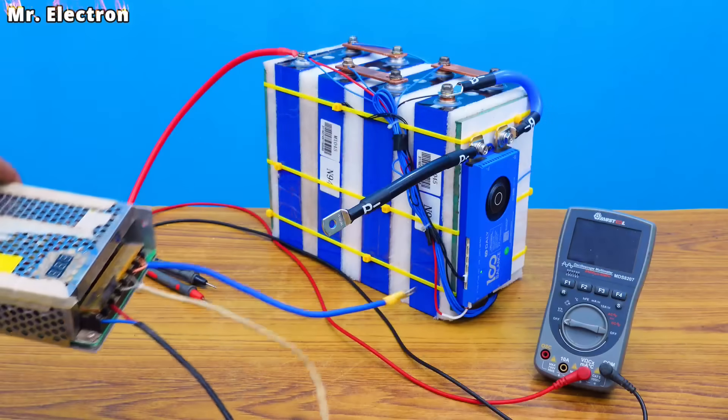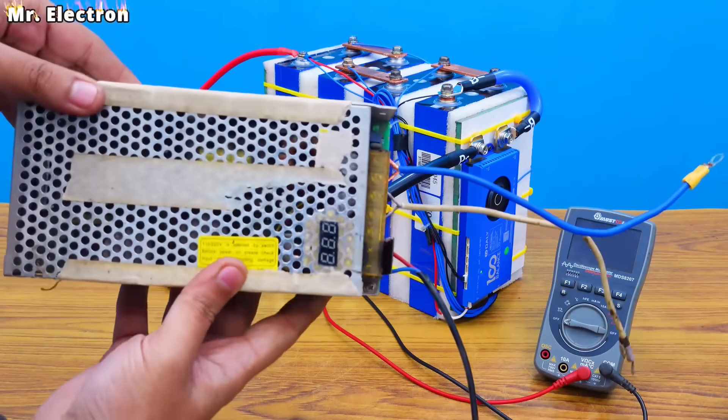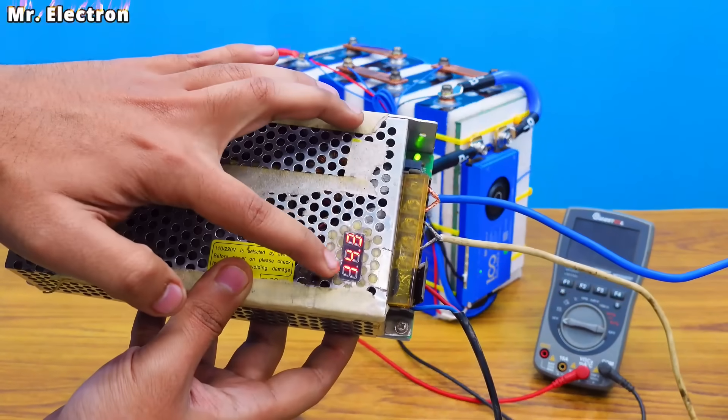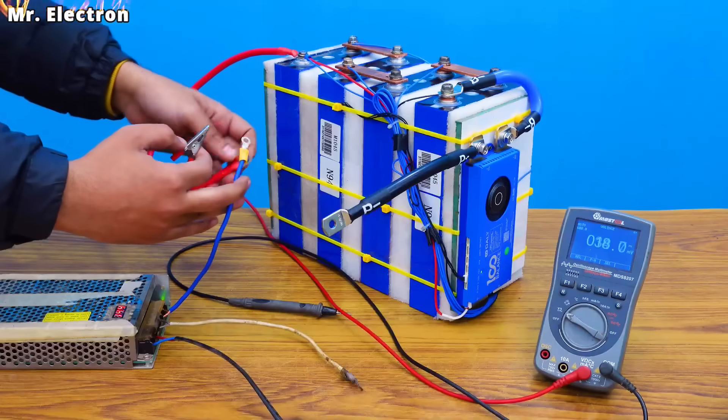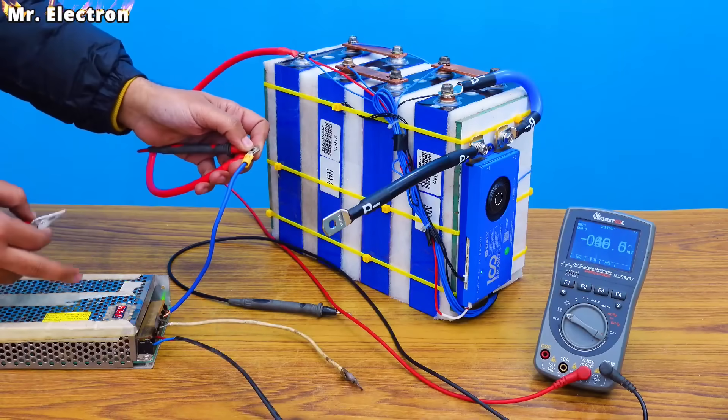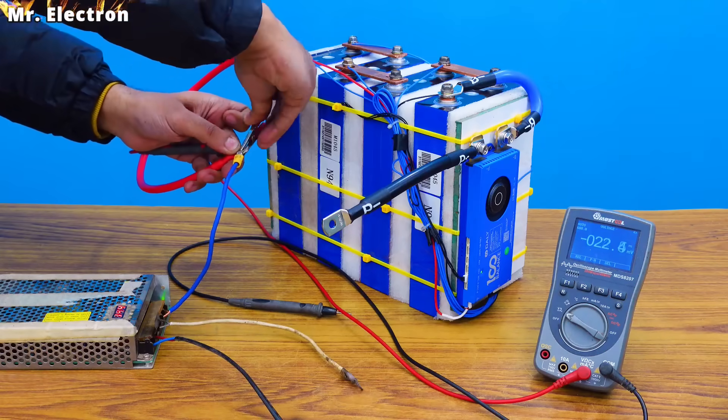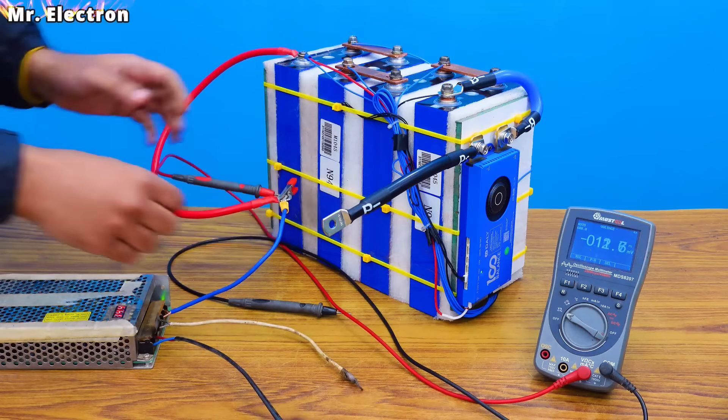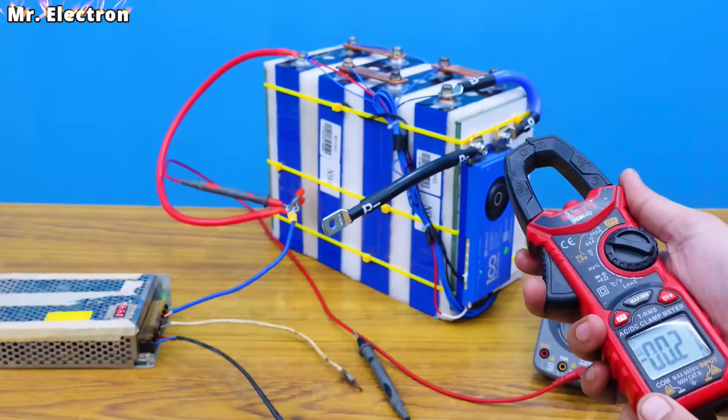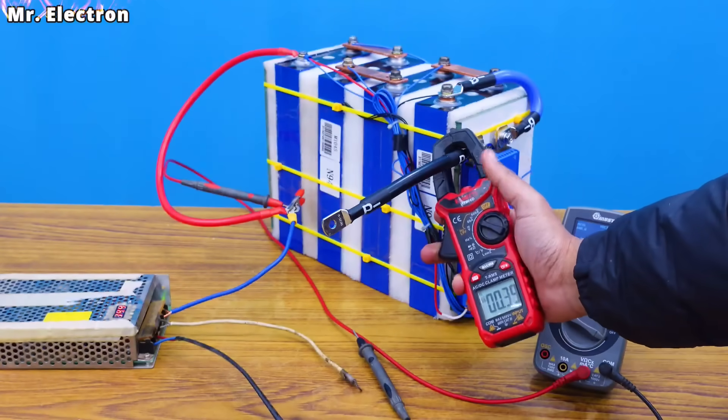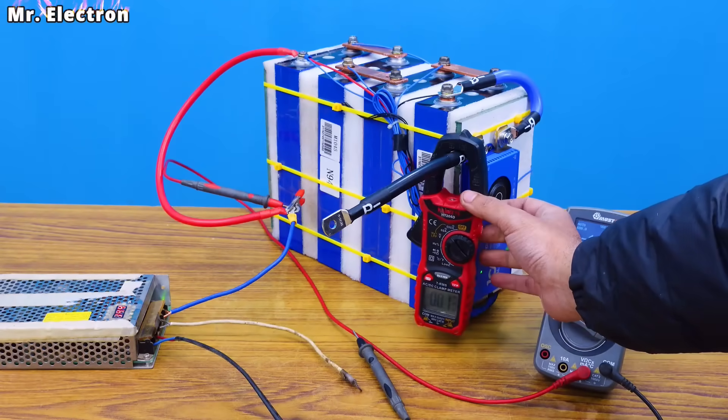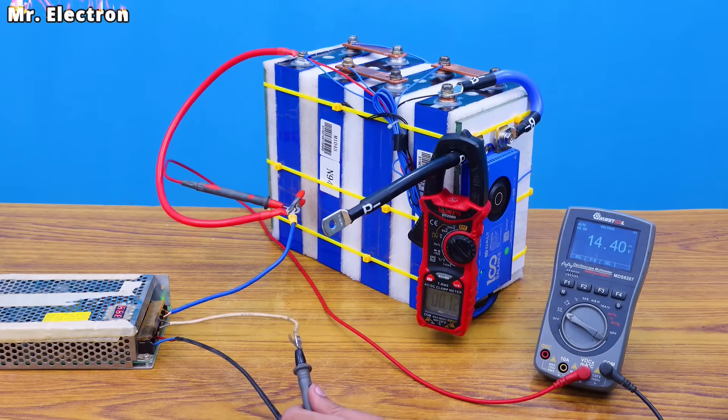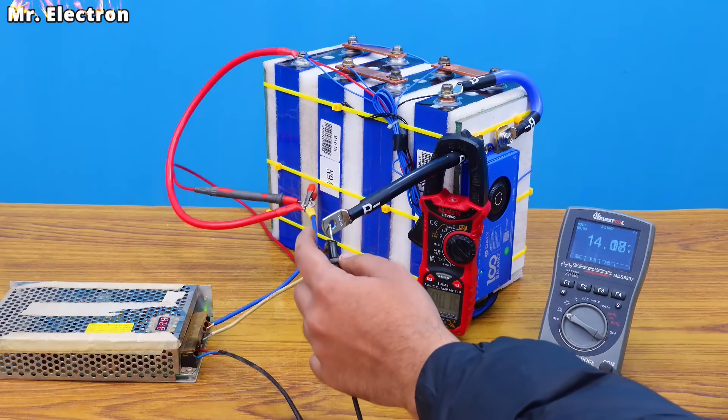For charging the battery to maximum value I have this SMPS power supply. Turning it on. And here as you can see the voltage, 14.3 volts DC. Plus I am also going to connect this multimeter to see the voltage rise. The blue wire is positive. The blue wire of the SMPS supply. That's done. Finally the negative wire. Now for safety I am also going to connect my clamp meter to measure the drawn current for just in case if it shoots way too high. Here you can see 14.4 volts is coming out from the power supply. And finally connecting it to battery.